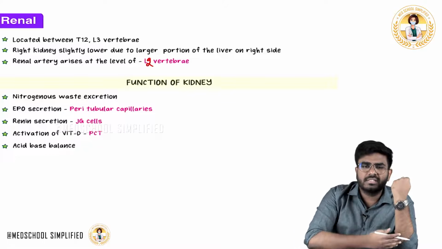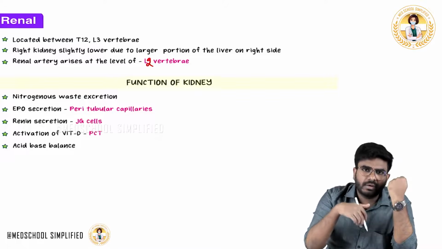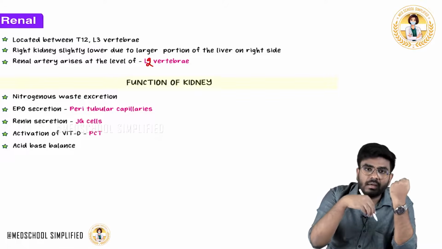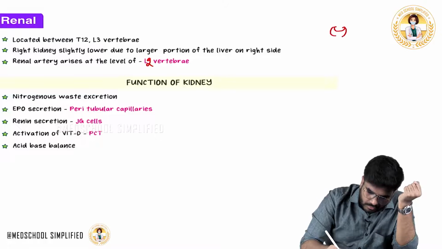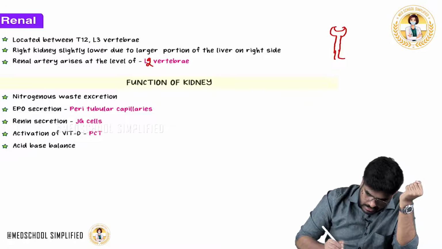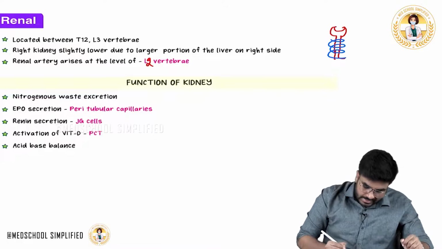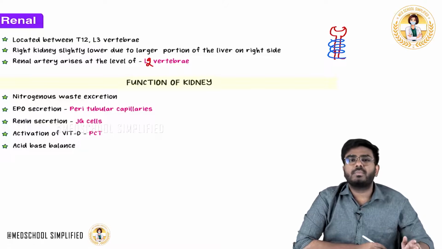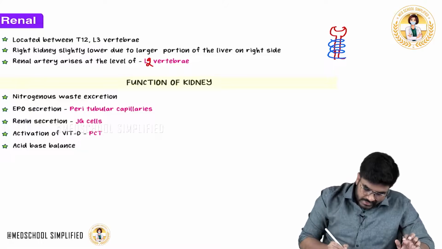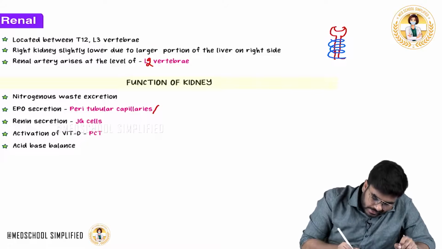Imagine this is a nephron. Nephrons are surrounded by blood vessels. A nephron is like a tube, and these tubes are surrounded by blood vessels. Peritubular means around the nephrons, so these blood vessels are present around them. Here is a nephron with Bowman's capsule, and these nephrons are surrounded by blood vessels. The blood vessels surrounding the nephron are called the peritubular capillaries, and these are the ones that produce erythropoietin, which helps in production of RBCs. But if you don't find peritubular capillaries in your options, then mark interstitial cells.